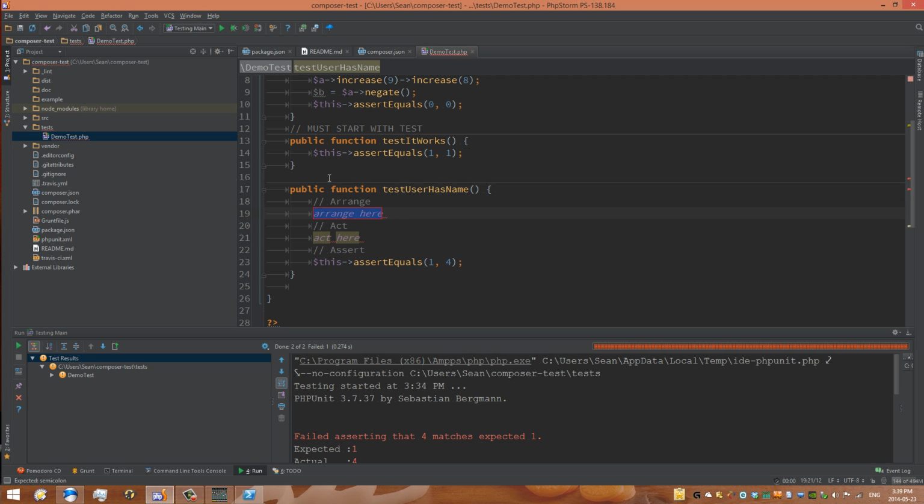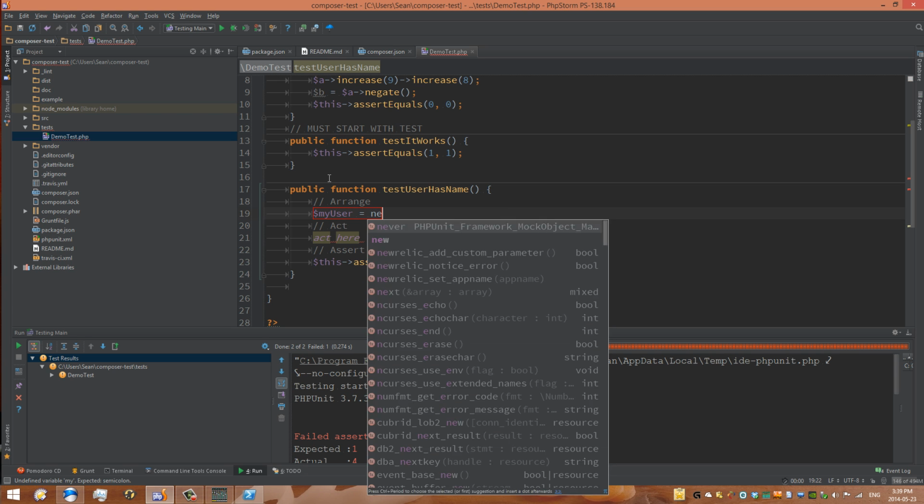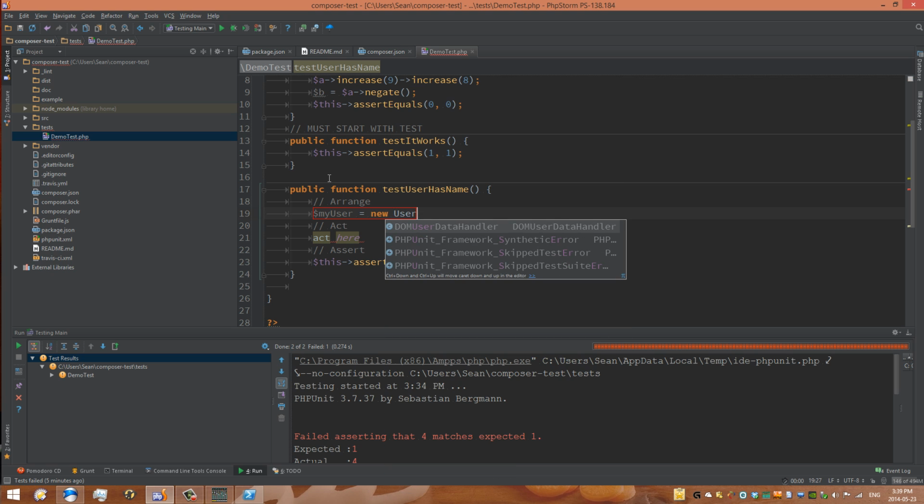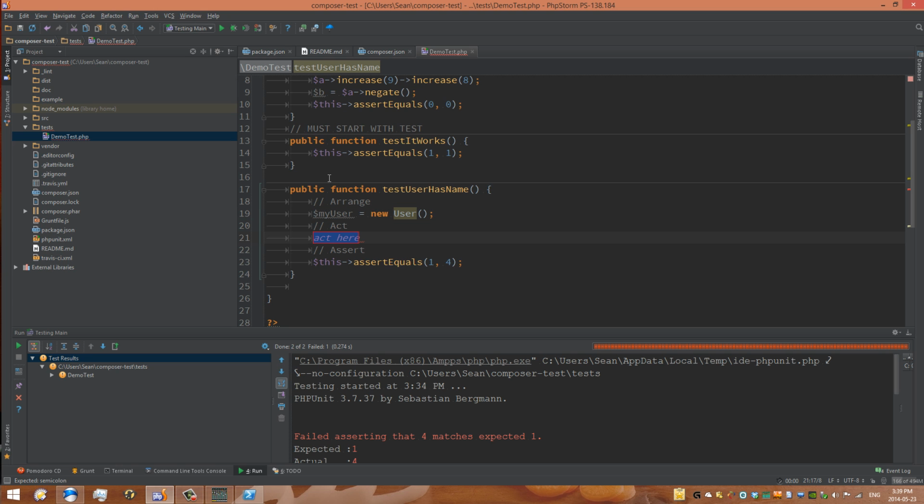We didn't need that, so we have to arrange. So the first thing we need to do is create our new user, and this is what part of the arrange part is of a test. So we can go my user equals new, and then you're going to go user, right? And then I'll have to pass in a name for a constructor. So if we pass in nothing, we'd expect there to still be an empty null string for a name. We can press tab now. We can act. We don't need to act because acting is not necessary as logic is in constructor.